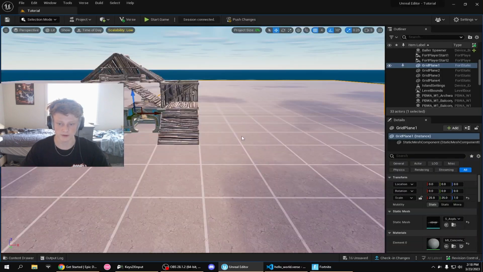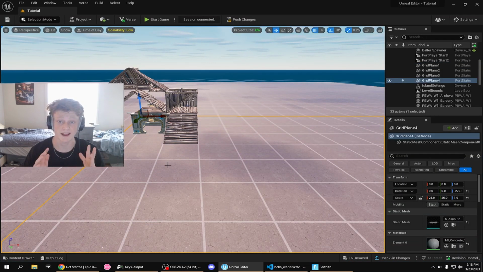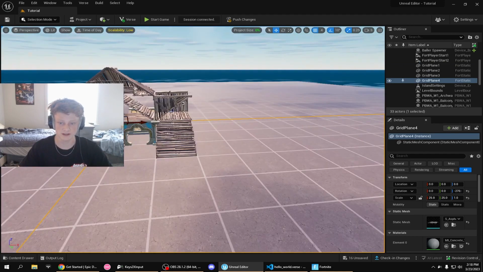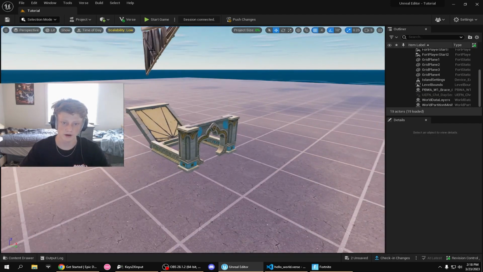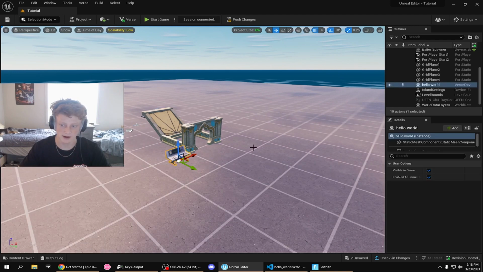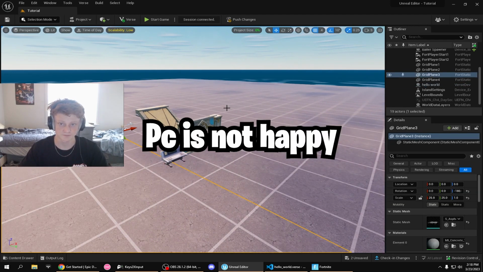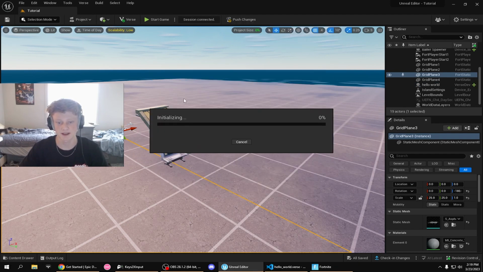If we come back into Unreal Editor, you'll notice that we don't have our device here. So you need to actually drag out the devices that you make into your game. And you'll notice, see all of our builds automatically updated here. I think that's actually really cool. Okay, so they're all now deleted. Then what I can do is come into content drawer, drag my hello world device right into here, and now it's just kind of chilling. Then what you do is you hit push changes, save selected, and now it'll push the changes into our world.